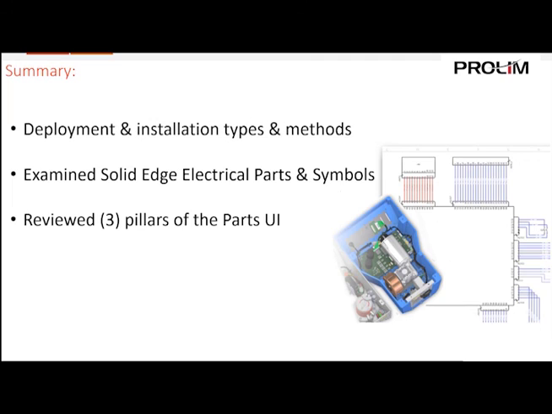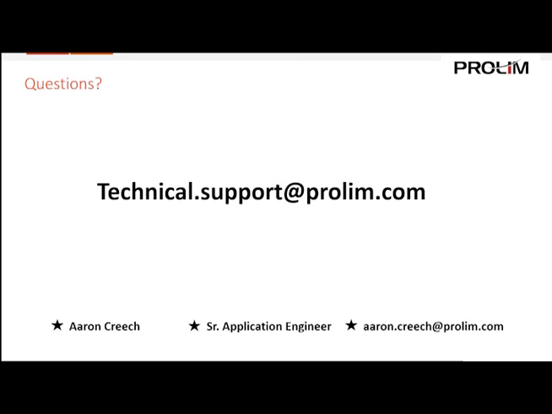So in summary, we discussed the two different installation types available within the Solid Edge Electrical design. We examined the Solid Edge Electrical symbols and parts user interfaces for a better understanding of how they're administered, maintained, and used in the downstream process. And then finally, we reviewed the three pillars of the parts environment. This concludes today's Solid Edge Wire and Harness Design Library Admin webinar.